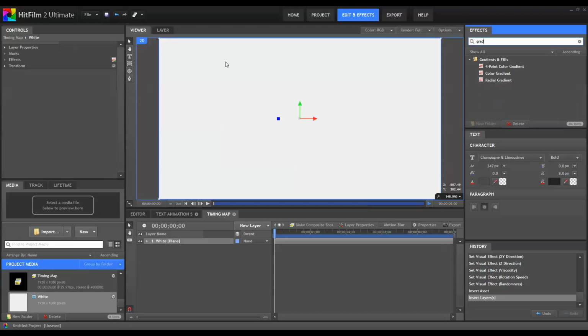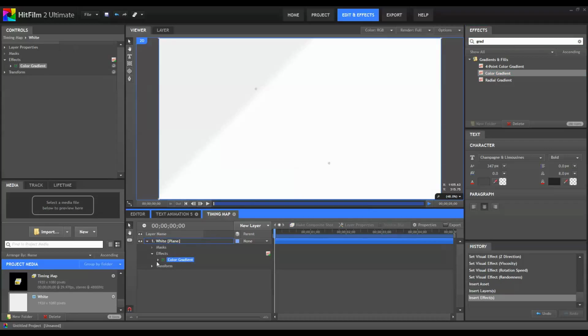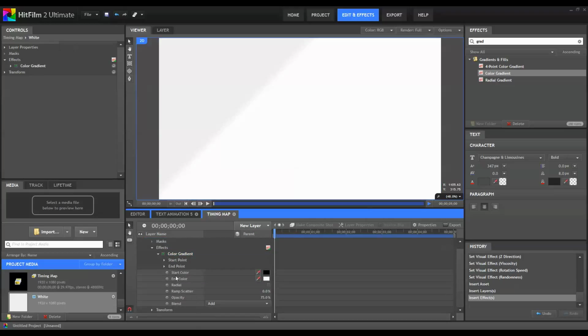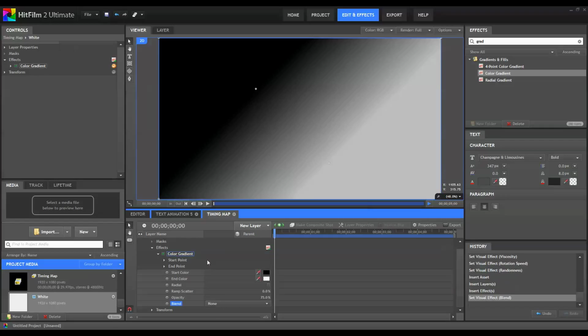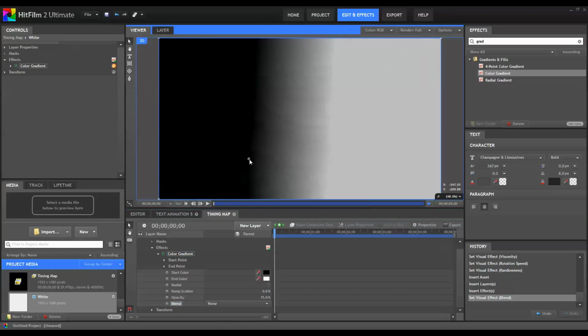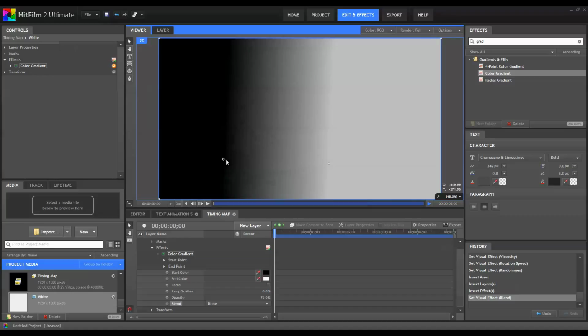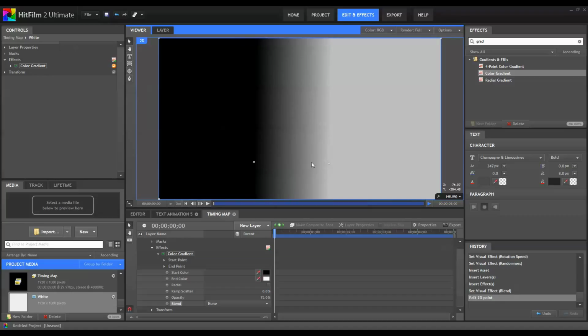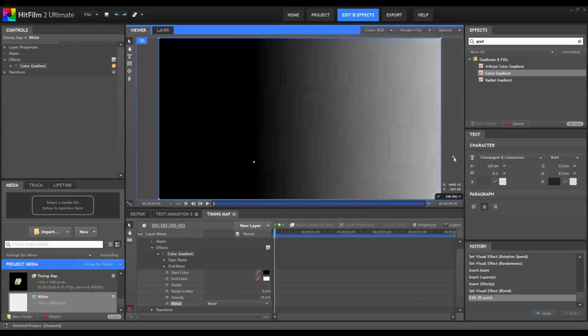Not the radial gradient, but the color gradient. And we're just going to change the colors. Actually, we're going to keep the colors how they are, except we're going to change the blend mode from add to none. And then we're going to change the start and end points to be vertical, so that we have something like this.